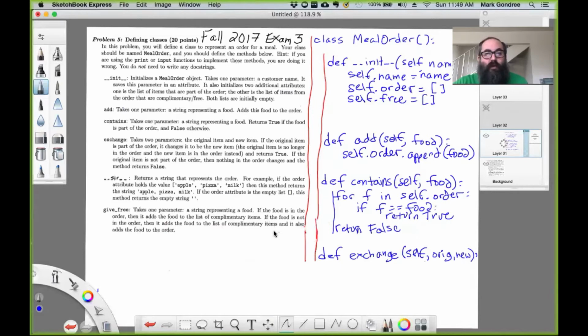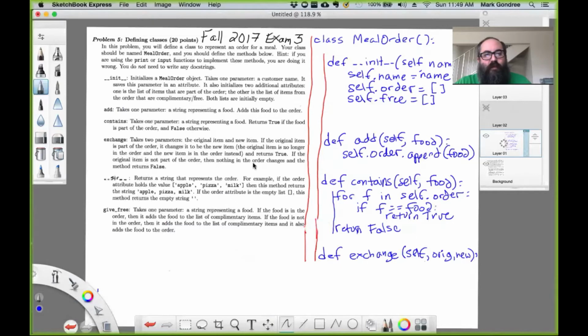Okay, so there's a method that we have that seems useful here, the contains method, that tells me if it's in there or not. So let's look at this.